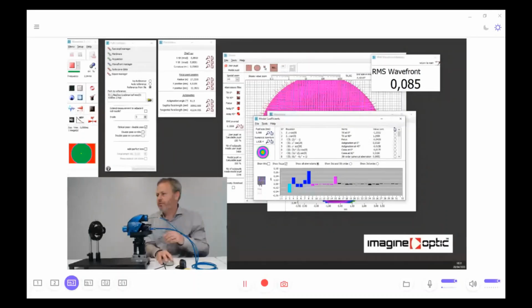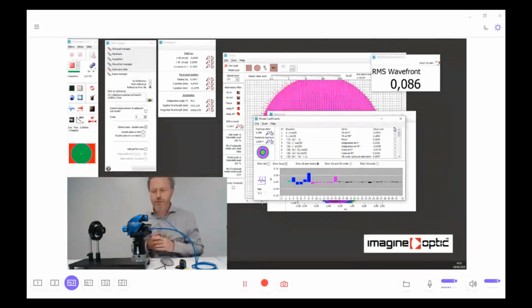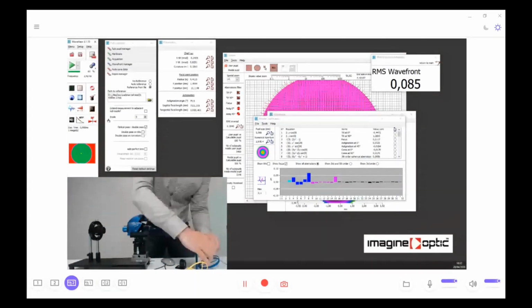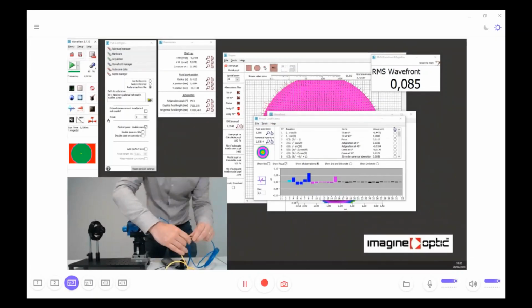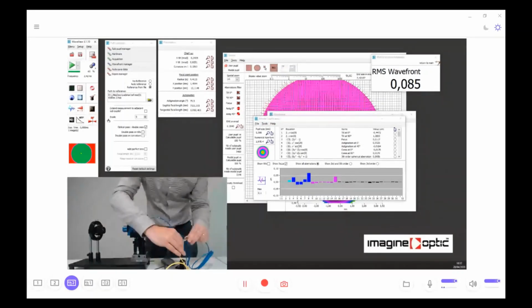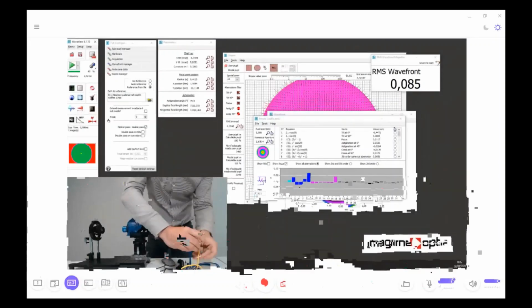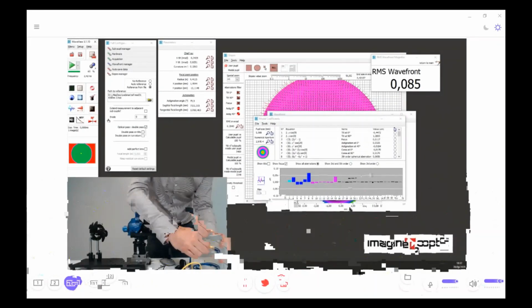Okay. This is now perfectly 0. Again, here I'm using a laser diode at 658 nanometers. I have just here another diode at 520. So let me just stop the acquisition. Here I have a pass-through, so I can just remove the red and switch to the green.